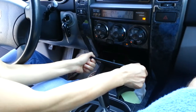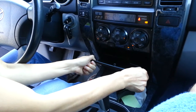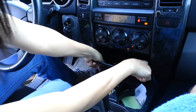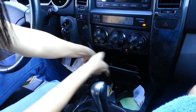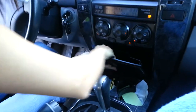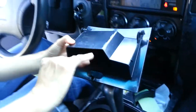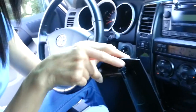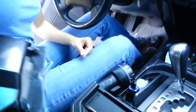First, what we're going to do is you open this, and supposedly this will come out. You just kind of nudge it a little bit and it will come out. So let's see if we can do that. Pull straight toward yourself. I got one side off. There you go. So it's just this little thing right here. And we can put that to the side.